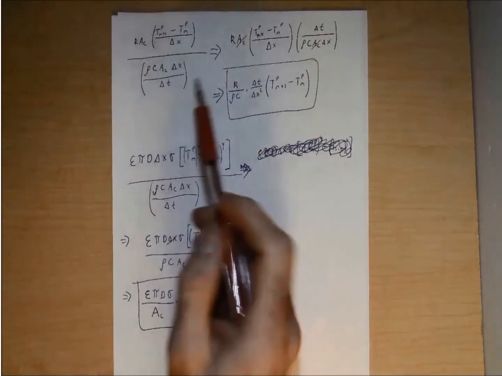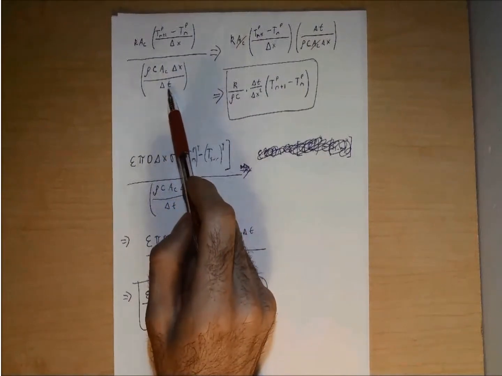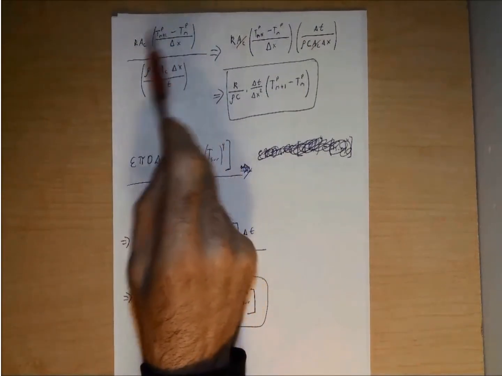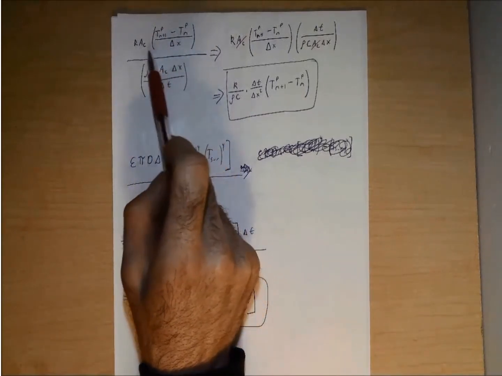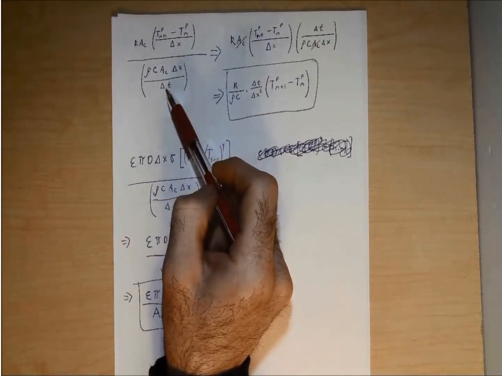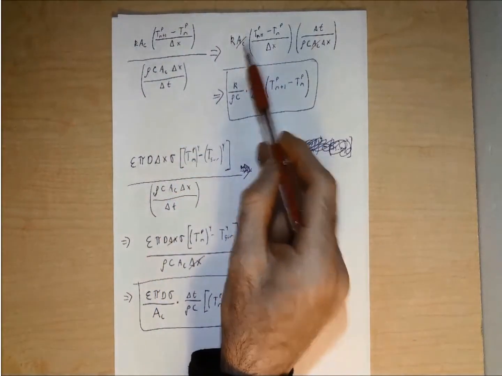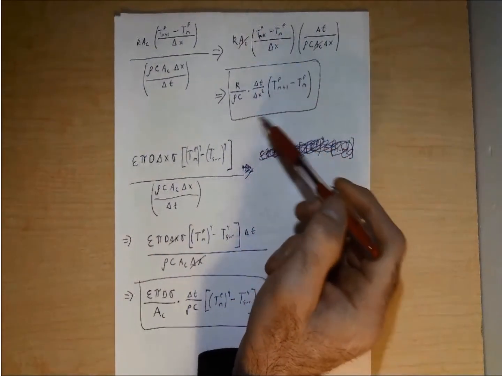So now that we've gone through and divided the first term by this rho C AC delta X over delta T, we now want to do it for the second term. This is our Q sub B term. We already did it for our Q sub A term. We'll do it now for our Q sub B term. Divide this through by rho C AC delta X over delta T. We see again that our A sub C's cancel when we divide through by that, and for our second term, we're now left with this here.